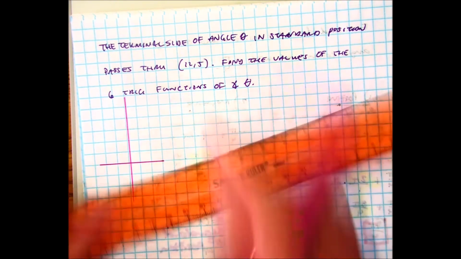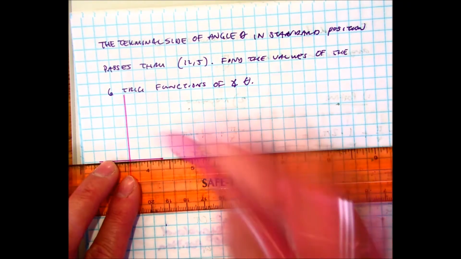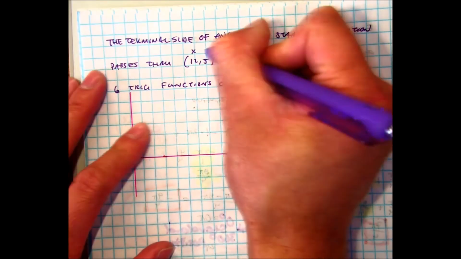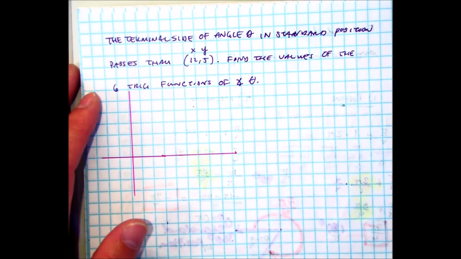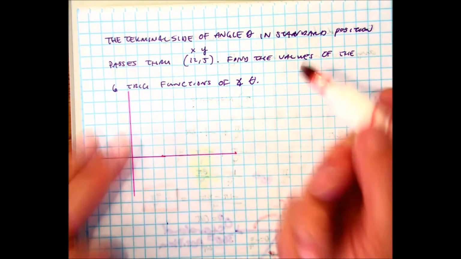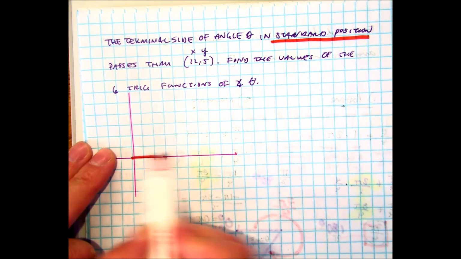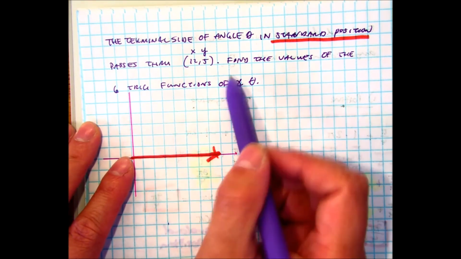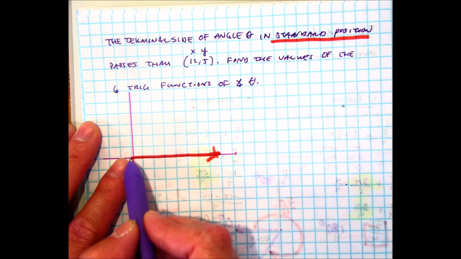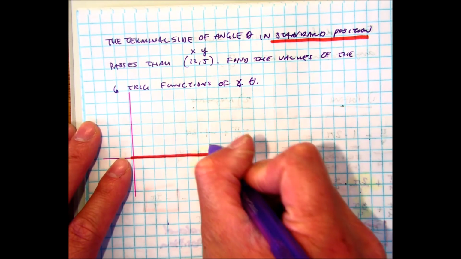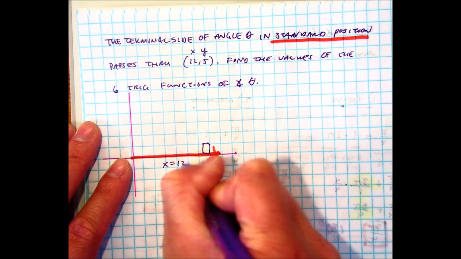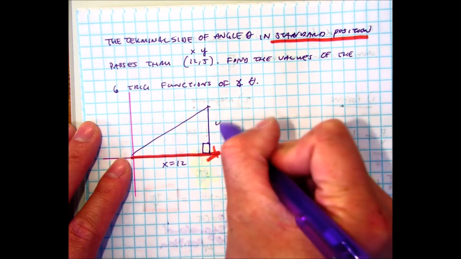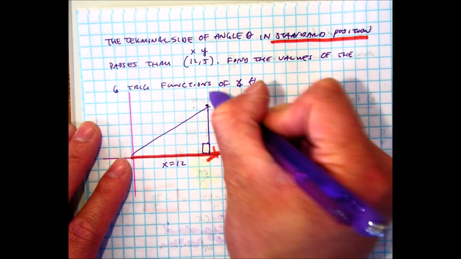I'm not going to draw my ordered pair to scale. I'm not using the graph paper. My x value is 12 and my y value is 5. It asks me to start in standard position, so here's standard position. (12, 5) is obviously in quadrant 1, so x value of 12 and a y value of 5. So that's how you get the ordered pair (12, 5).